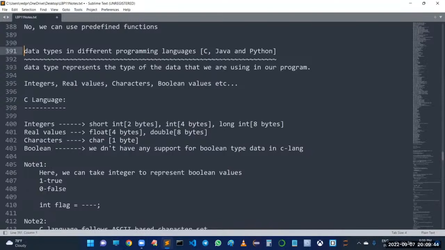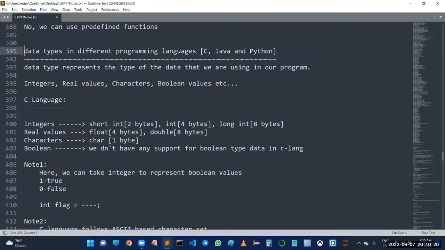And we started one theory concept called data types, because whenever you are entering the programming domain, you must know the basics of programming, like how you can read data from the user and how you can write data to the end user. These are the basic things. For that, first of all, we must know what types of data are supported in this programming. That can be recognized by using these data types.